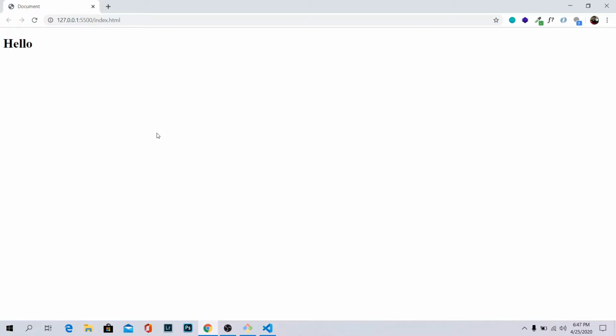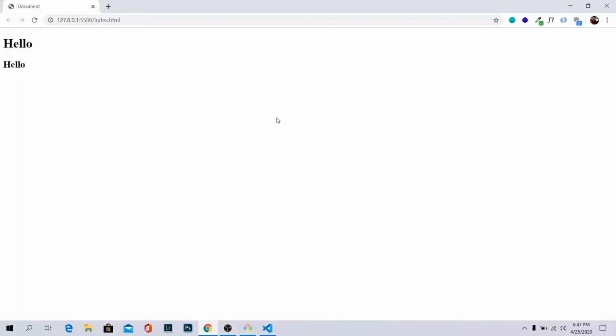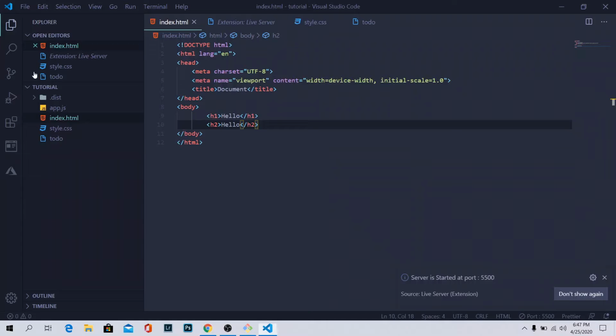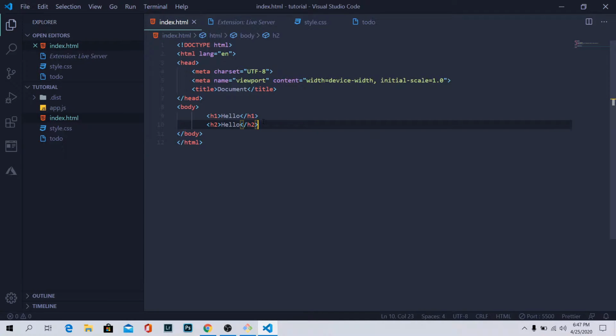You can see the change there. Live change means whatever we change here, like writing hello and pressing Ctrl+S, you can directly see the change. This is important for web developers and learners who are currently learning HTML.